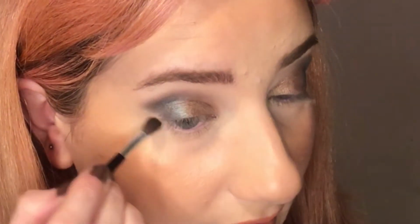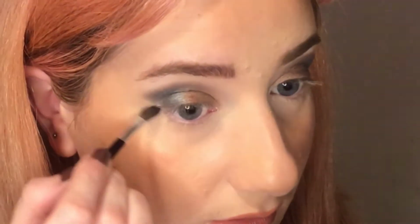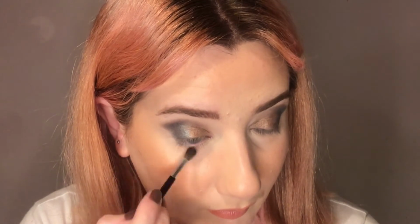I think I am going to take that blue shade and put it underneath my eye as well. That's the good thing about this brush, you can use it for under your eye because it is quite flat again. So it's nice for the crease up here and down here. And so far I haven't had to reach into any other brushes yet, so this is a really good one to have. So again, I'm just going to start on the outer corner here. I think it's struggling a bit with this shade to get it on under my eye. Okay, I'm just going to do the same on the other side.